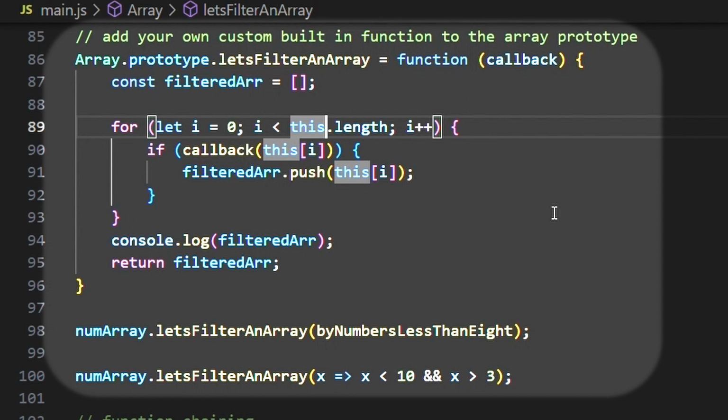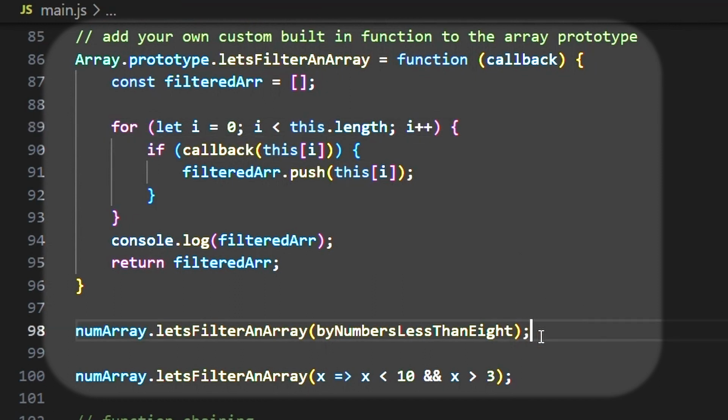You can see here that since we aren't putting an array in as an argument, we are instead acting on an array with this function. You might notice a word here in our function called this. If you haven't learned about the this keyword yet, basically in this example it's referring to the array that we are acting on. As you can see, that's just being used instead of the array argument that we were using before, and now we have our own custom built-in array method.